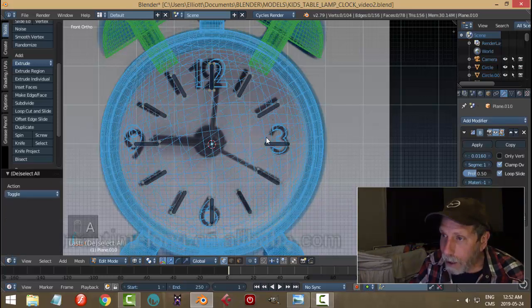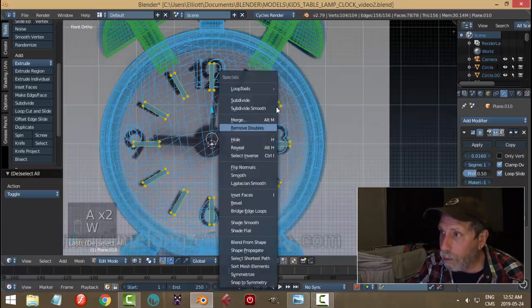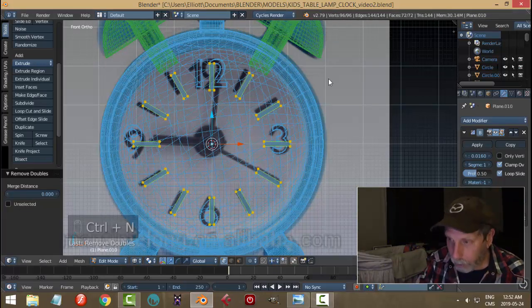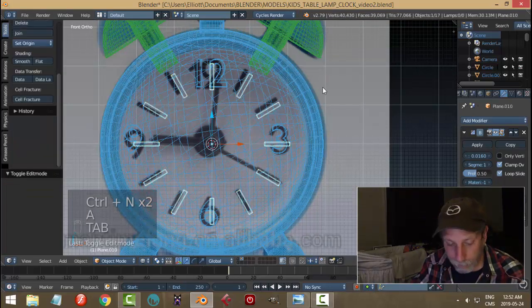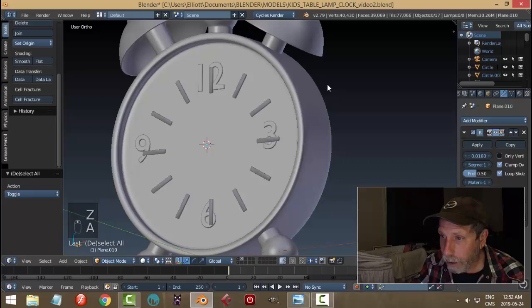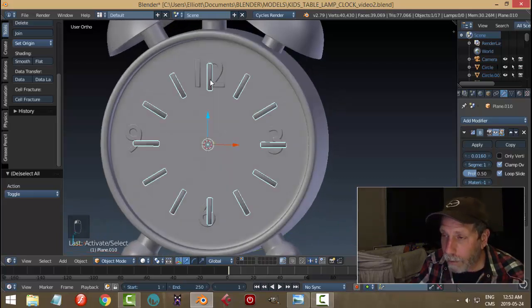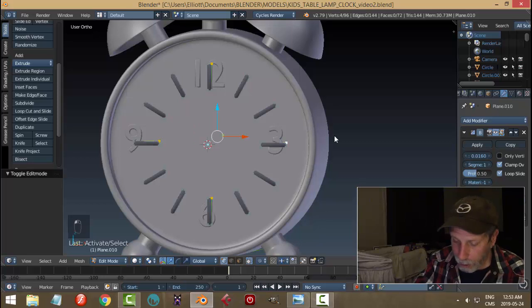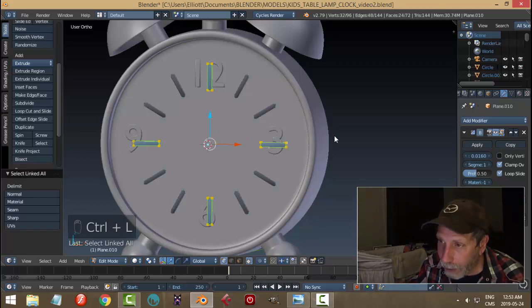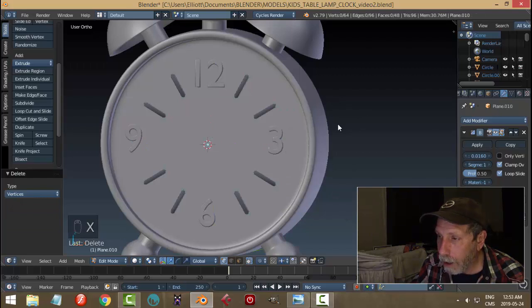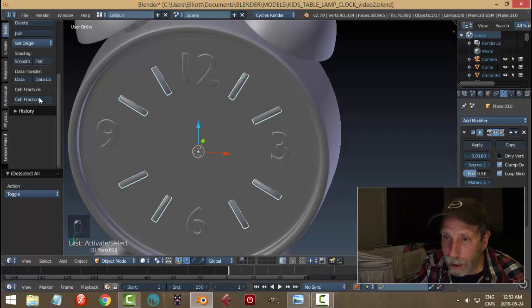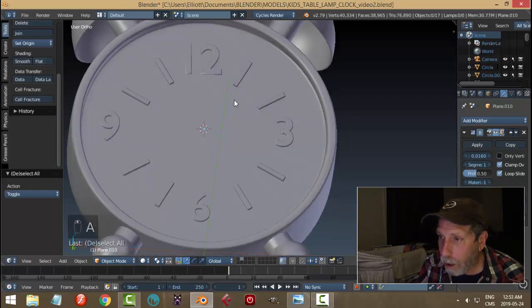We'll deal with that in a second, but let's select them all, W, remove doubles, and it will get rid of some, and Ctrl N to flip polys. Let's go back. Object mode. And we have this. We don't want the ones at the numbers, so we just go in, select a piece, like a vertex, shift and a piece, shift and a piece, shift and a piece. Control L will select what's linked to that, X vertices, and those ones are gone, and that just leaves us with these ones.